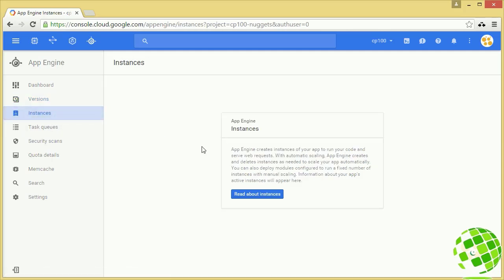We also have instances. So an instance is essentially what our application is hosted on. So as traffic goes up, well, our number of instances will go up that host our application. And we also, by the way, have full control over that scaling. There's all kinds of different levels of scaling you can do, and you can even split it out across your modules so you can scale different parts of your applications differently.